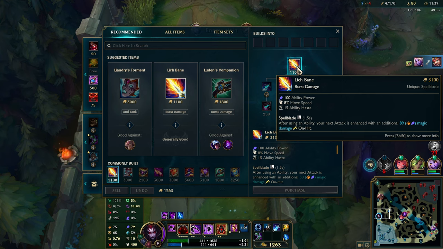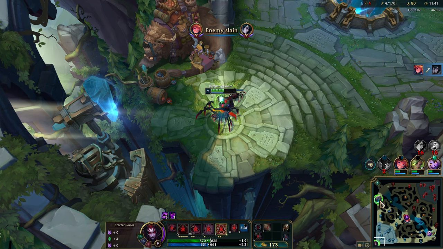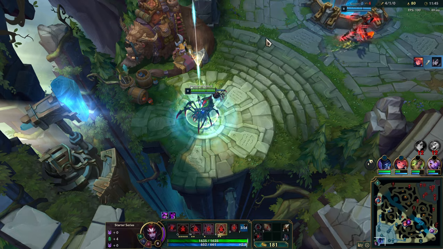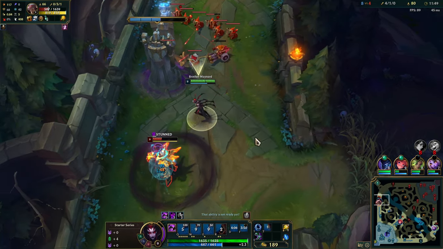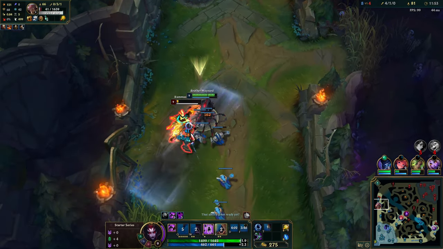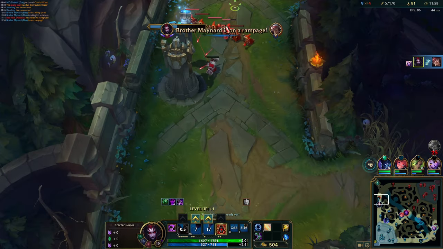Go ahead and buy my Lich Bane, which would be very helpful for me. And TP back top. Need a little bit more HP. There we go. Okay, we're here. And Cocoon. We stay on him. Get my cannon. Q him. Up over the top. Auto attack reset. There we go. 201 gold.